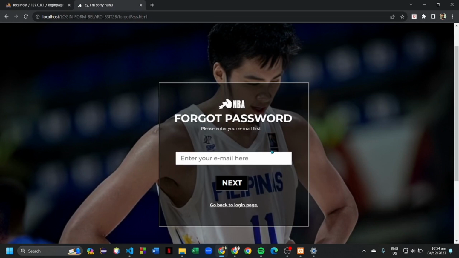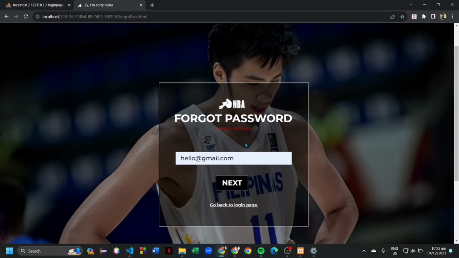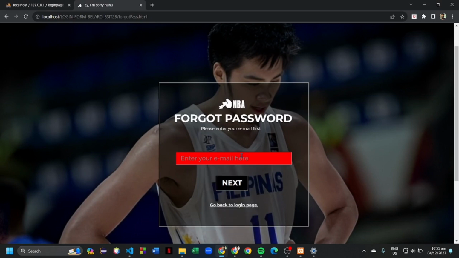But first, if you have entered an email that does not exist in the database, it will say invalid username. This should be invalid email. There was a problem in the browser, and this red coloring does not exist in the code.